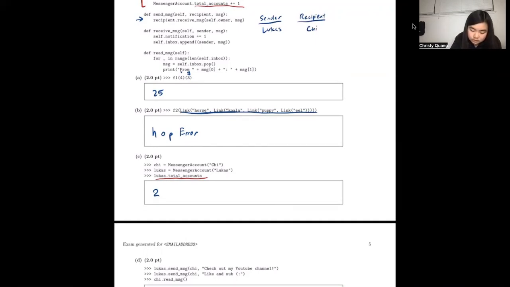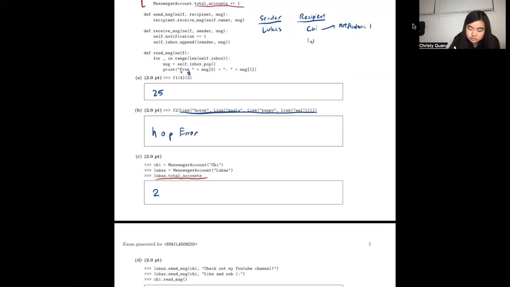So in the send message function, we see that it also calls the receive message function. And the receive message function is right below. And when we call receive message, self.notification plus 1. The recipient is Chi, so her notifications is equal to 1 now because Lucas just sent her a message.